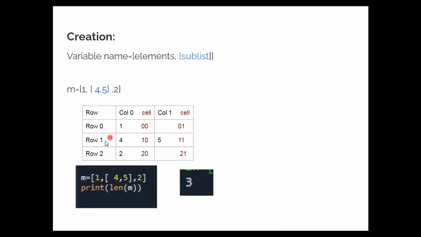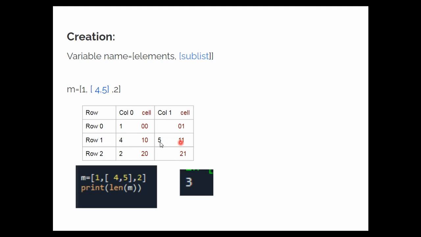So in row 1 and column 0, this cell will be known as cell 1 0. In cell 1 0, which value is present? Value 4. Now value 5, where will it be present? It will be present in row 1 and column 1. So row 1 and column 1 make cell number 1 1.